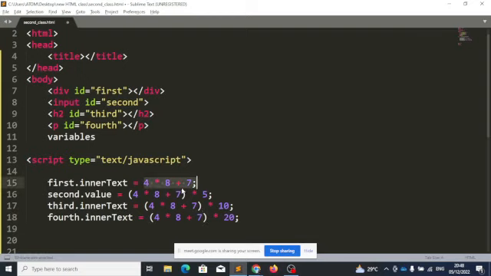So this may not be a big problem for now, but imagine you need to change this value at any point in time. It means you need to change it at all locations where it is used. And that might give an issue because you might forget to change it at a particular location. And that will constitute a bug to your application. It may not make it work as it should be because it won't give you the expected results.